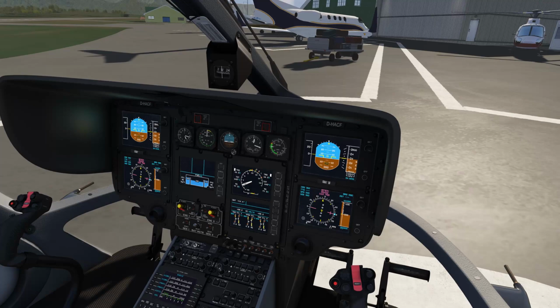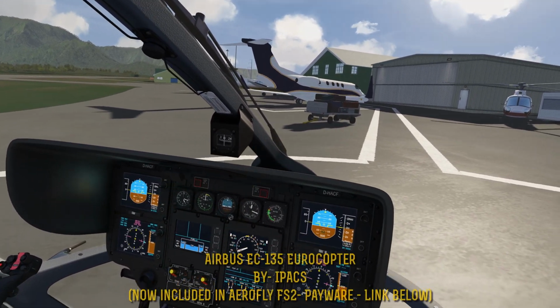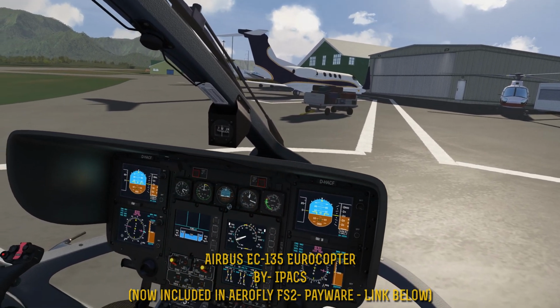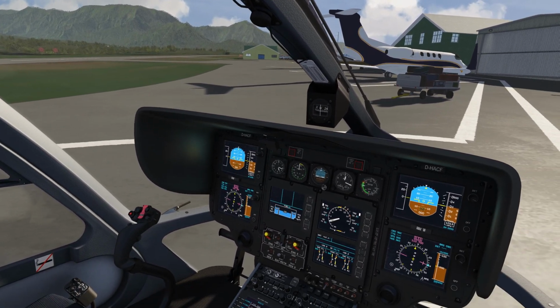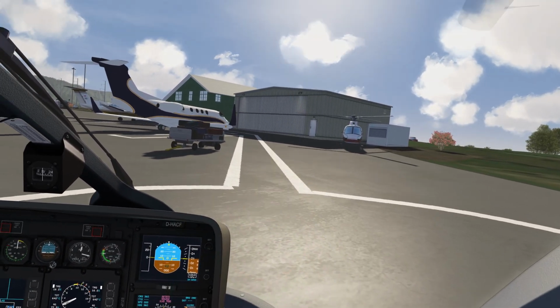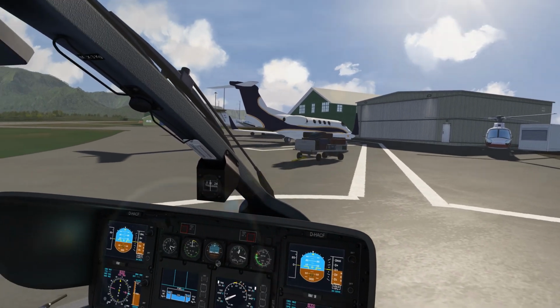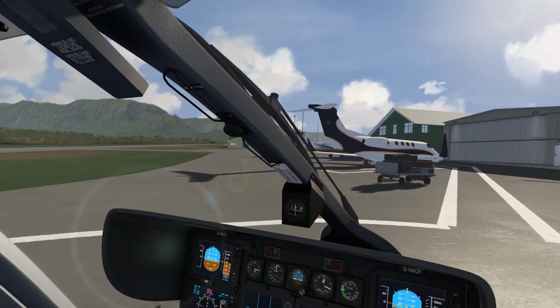And also to remind you, the helicopter that we've been flying is now considered default. It is now included for free with your Aerofly FS2 installation. So just make sure that you update to the current version of Aerofly FS2 and you too can fly around in this helicopter. There are a number of different liveries for you to pick from, and I'm pretty sure in short order the community will start making custom liveries for this helicopter.